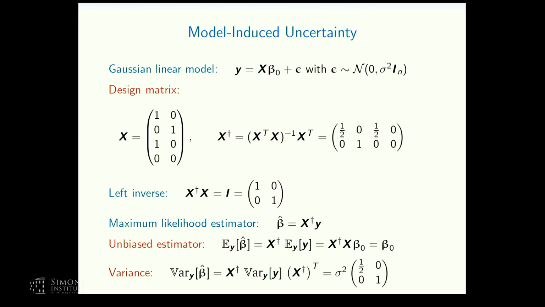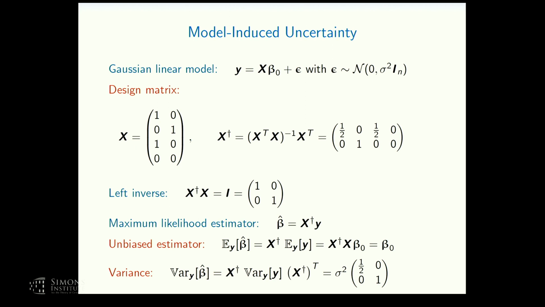So let's just start with some very simple examples. Here we have a design matrix. It has two columns. They're linearly independent columns, you can see, because the ones here correspond to zeros here. It has a left inverse. The left inverse has 1/2 here, because in that first column we have two 1s. So this is a left inverse. That means if I multiply X from the left with that Penrose inverse, I get the identity. So I'm not giving here an observation y, but the maximum likelihood estimator then uses this pseudo inverse.